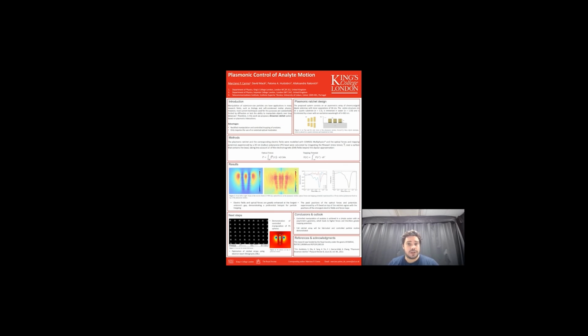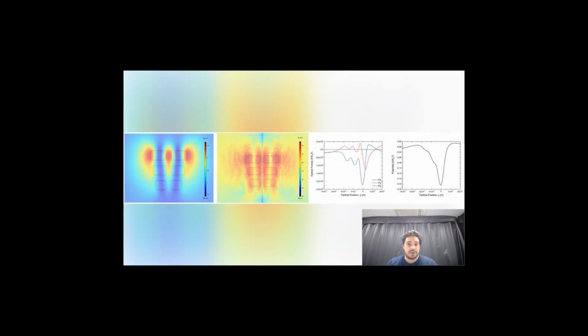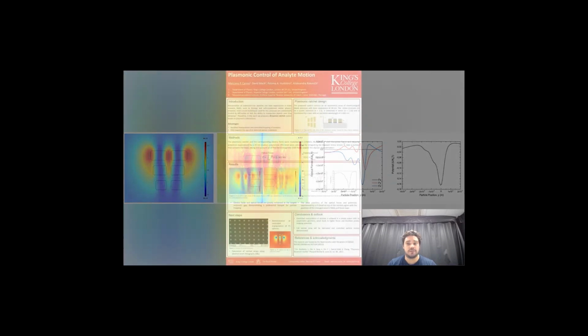We can also calculate the optical forces and trapping potentials that the bits suffer when on top of these structures by integrating Maxwell's stress tensor over a surface that contains the particles, and therefore taking into account all of the electromagnetic fields beyond the dipolar approximation. From the figures shown here, you can see that due to the system's asymmetry, the fields and forces are continuous throughout the entire ratchet, and they have a clear well on the longest nanoantenna's gap, as shown from the plots on the right that show the optical forces and potentials calculated with the tensor method, respectively.